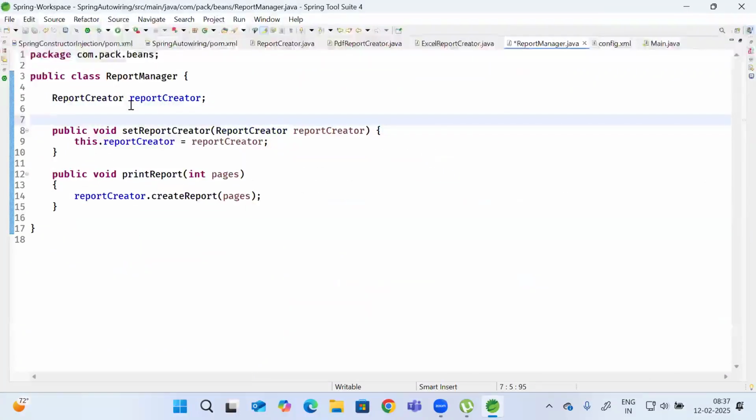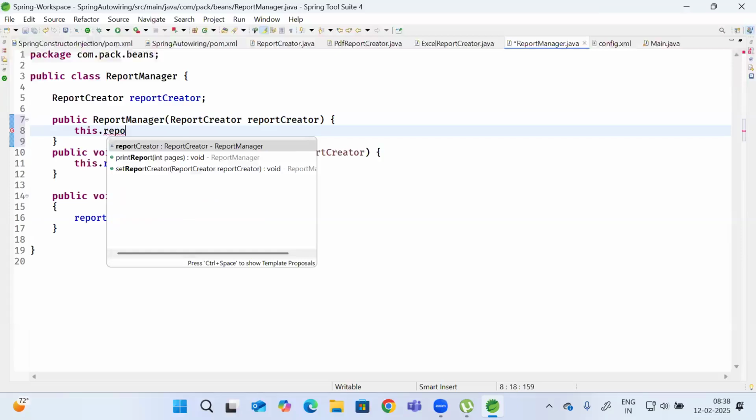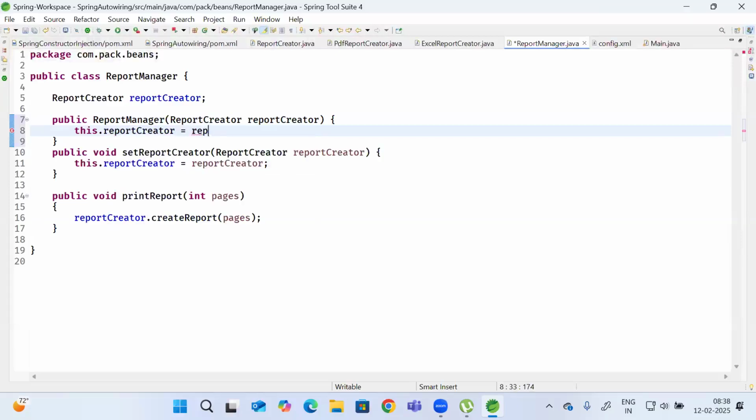A constructor with an argument is required. How do you define the constructor? Class name and constructor name both must be the same. Report manager of report creator, report creator. What can I write here? this.reportCreator is equal to reportCreator.